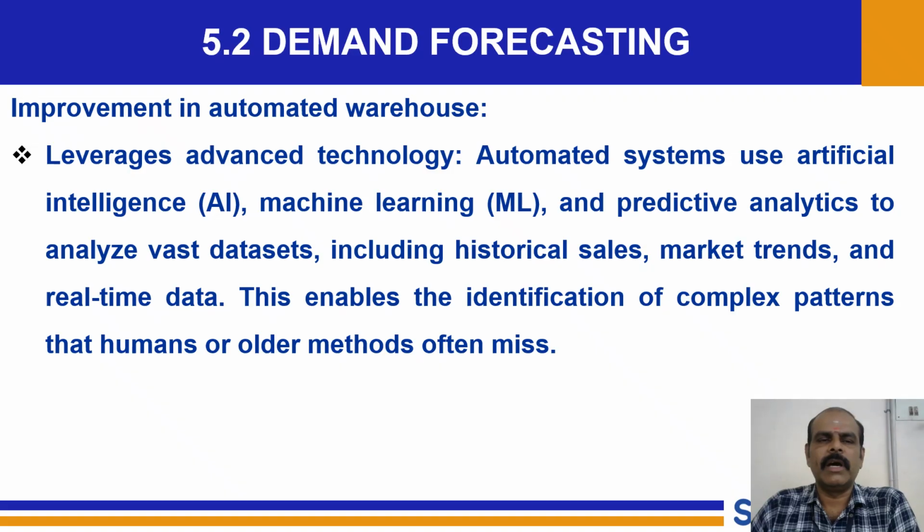Improvement in automated warehouse. When you go ahead with the implementation of such demand forecasting concepts, predictive analytics into the warehouses, what sort of improvements shall we expect? So the first improvement is leverages advanced technology. So whatever technological advancements are there in the market are going to be available inside our own organization, and therefore we are going to be a sophisticated one, and therefore we can understand the complex market situation, and we are going to be a step ahead when compared to our competitors.